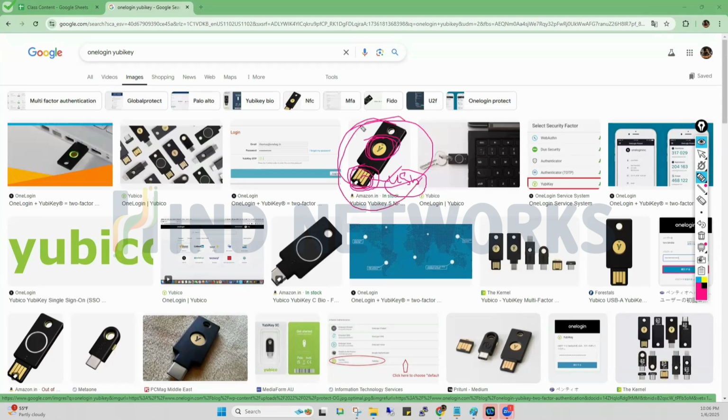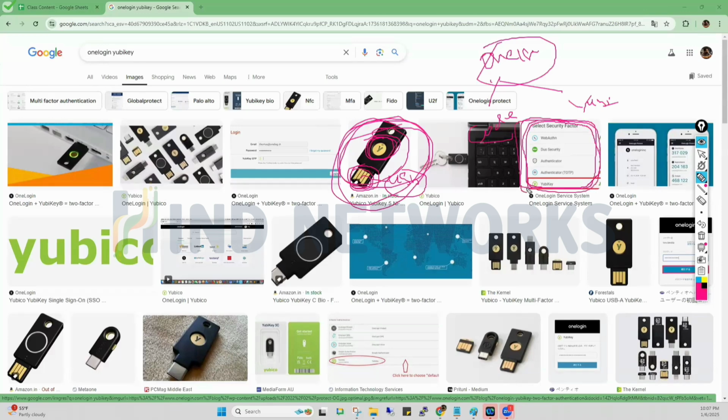So that YubiKey facility is provided by OneLogin. So OneLogin is the third party tool nowadays we are using for authentication. In OneLogin, there are two things by which you can authenticate. First one, by code, or by this YubiKey. You see now? I hope you guys are able to see this one.